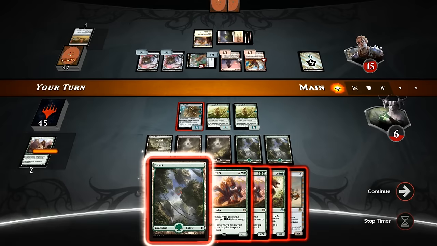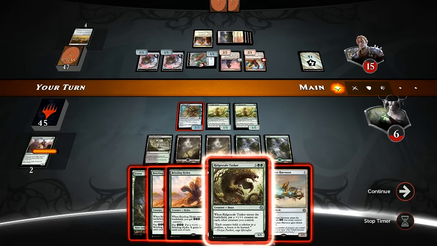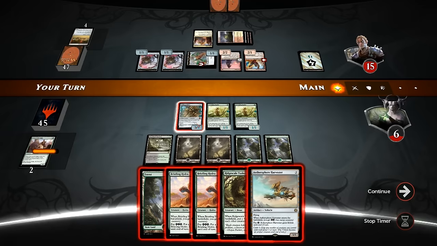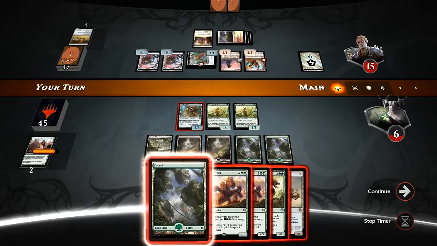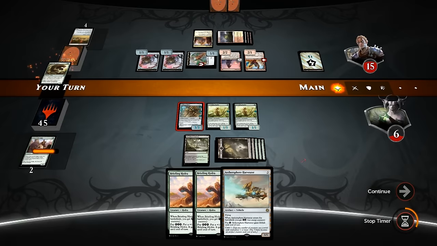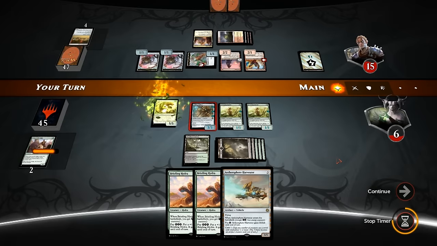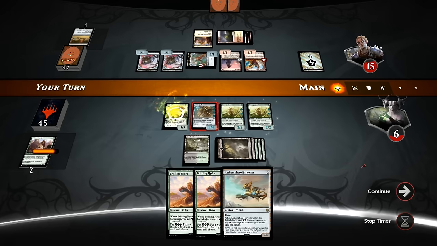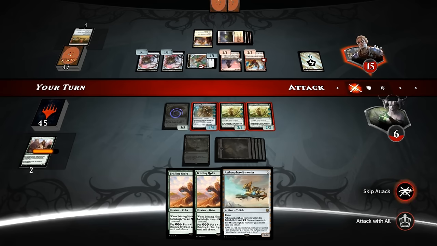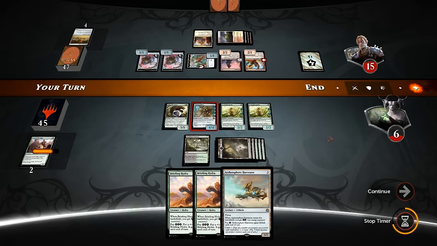Alright, sweet. Now I think it's probably better to play the Tusker, since the only real threat is the Thopter token, and with the Ballista in play we can take care of that. So no need to gain the life with the Harvester yet. Alright. And again, I think we can play defense for now, and then maybe start attacking with the Harvester.